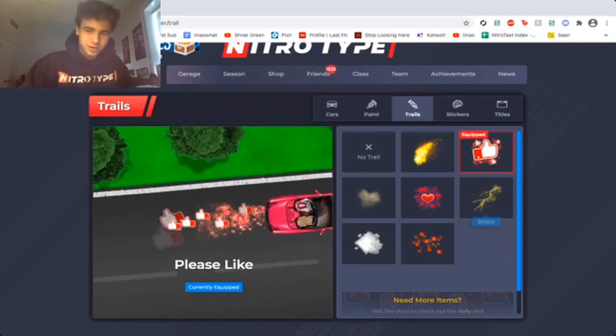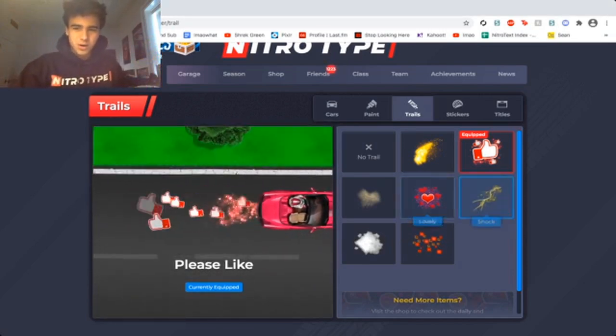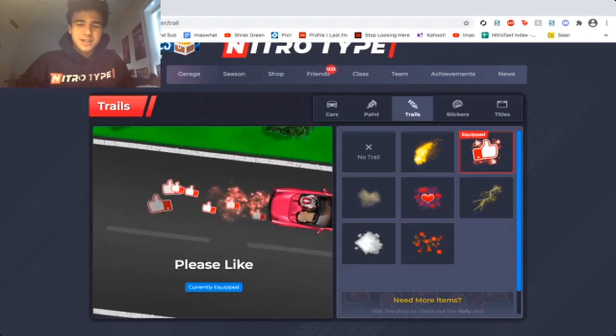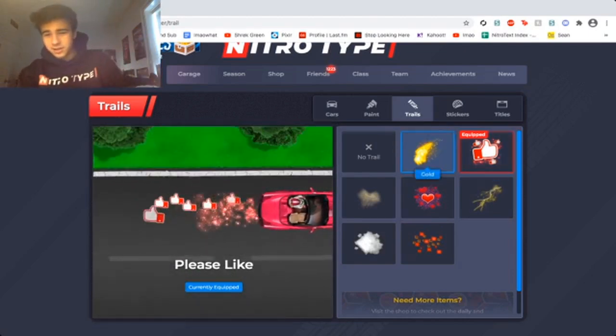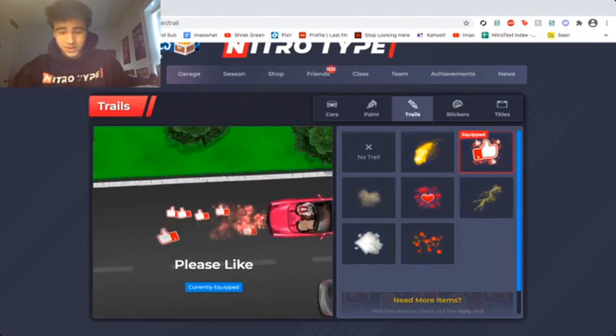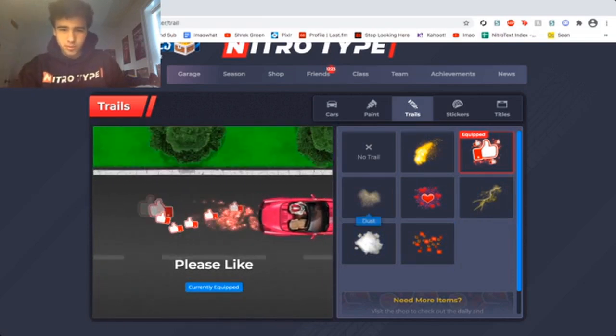Which is why the starter trails aren't amazing or anything, because they don't want to make starter trails amazing. Okay, it makes sense. So yeah, there are 7 different trails that are here, at least the ones that I have. You can use one at a time, and you can equip them in the trail thing.